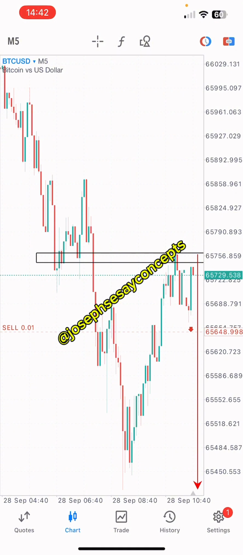A lot of people are asking me this question: what if the higher time frame, the H4 for example, is totally different from what the lower time frame, like the 5 minutes, is showing you? Just look at the general trend of the higher time frame, then you go with the trend of the lower time frame. Because you are not going to stay long in the market, you are just scalping. You are just entering the market for like 1 minute, 2 minutes, or 5 minutes, or 10 minutes, or up to like 60 minutes, and move out of the market.